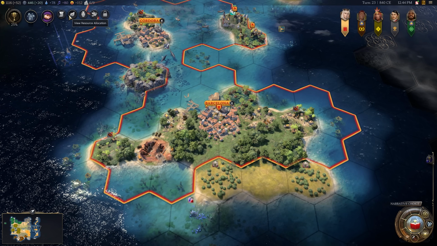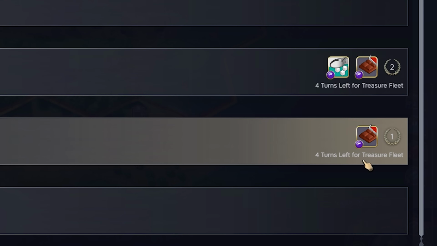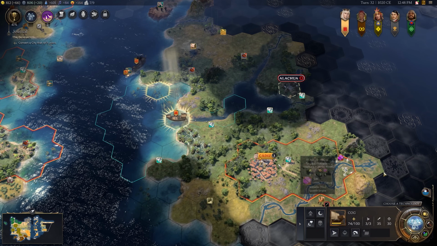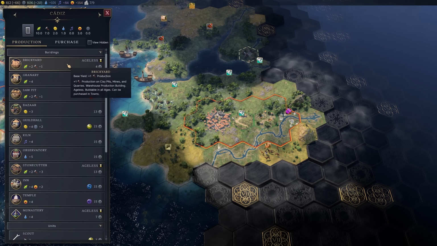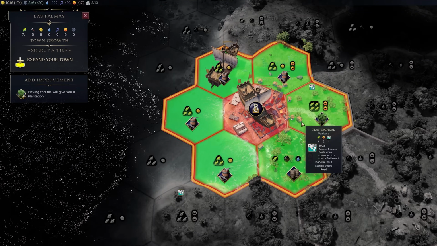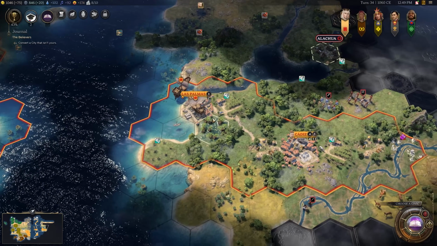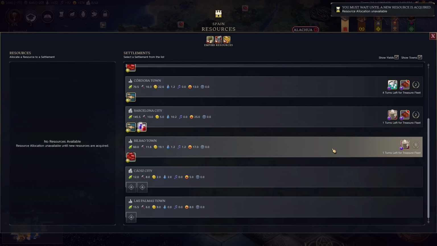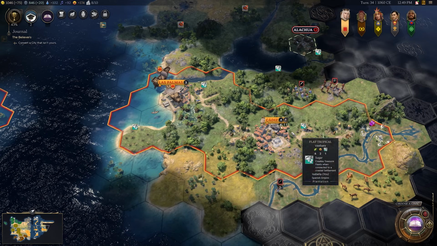Once you research shipbuilding, you'll notice that on the resource tab, you'll start accumulating treasure fleets as indicated by this little section right here. Two things of note. If you have a city that is 100% landlocked on a distant land continent with no way to build a fishing key, you will not be able to create treasure fleets in that city. Even if that city is connected via a road to a town on the coast of that continent that does have a fishing key, they will not spawn. I've tested this so many different ways, so many different times. I've had people tell me it works and it just does not work.